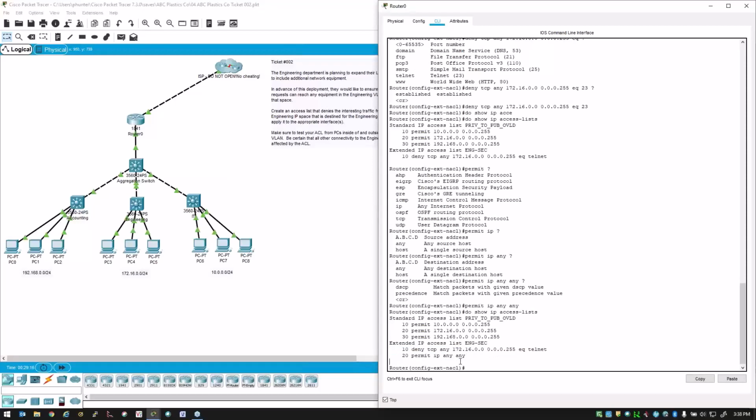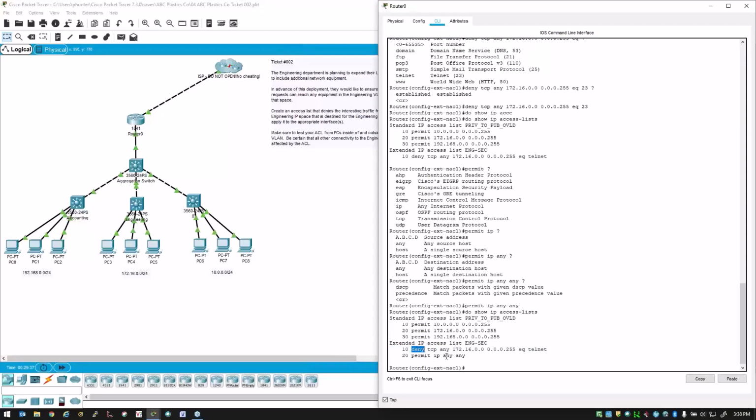And in theory, there's actually still a deny all after that. There's still one there. It's just that no traffic is ever going to hit that deny all because of our permit IP any. So the way it's written is first, check it here. Are you going from here to here, equal to that destination port number? If you are, you get denied. If you're not, go to the next rule.